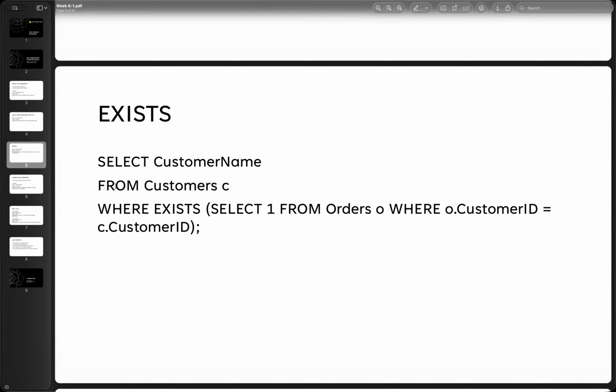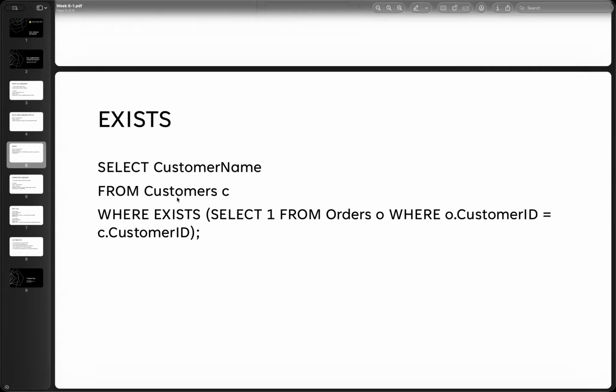So that's how we match: we get the customer C's customer ID and the orders ID. Can we match it? Yes, it does exist over there. Then in customer C, we can put in the customer name. So you see, it looks complicated. Maybe you need some time to digest it.